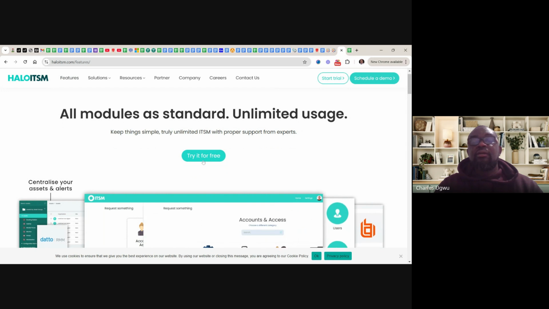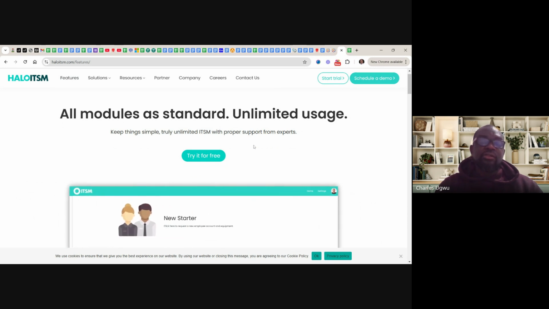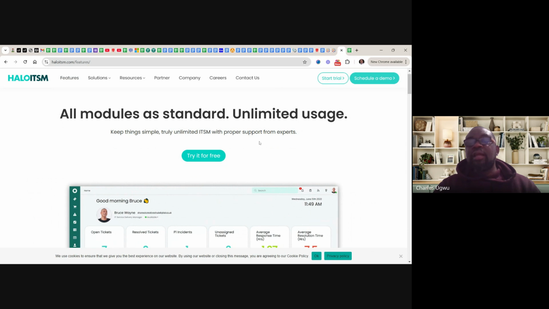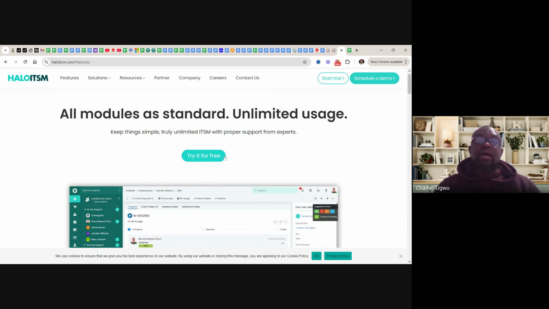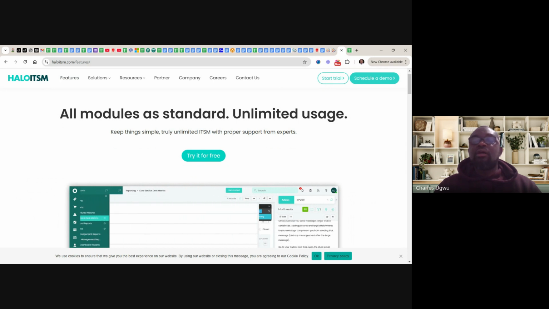So we are going to leverage the free trial. They have 2 weeks to understand it. If you are working for a client, it's better to use the free trial to try it out and see if the client will like it. If they like it after 2 weeks, then you have to pay. If you don't pay, then you lose the license. So that's what we're going to do.